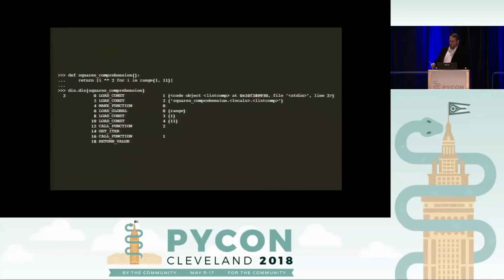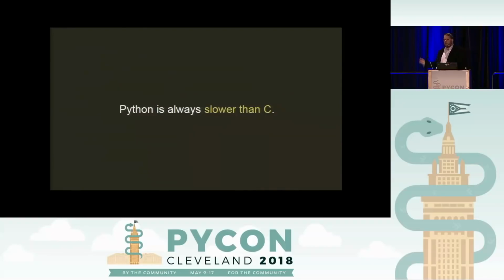So this is where we start talking about comparing different bytecode and different bytecode operations, and people always want to know about these micro-optimizations. The very first thing I want to tell you is Python is slow. If you're worrying about how fast a Python bytecode operation is, you're probably missing the forest for the trees. Because Python is so much slower than C that it's not even worth worrying about that kind of micro-optimization.